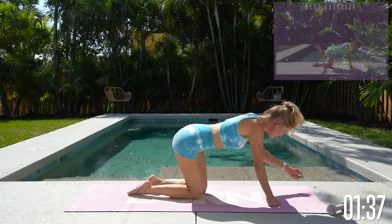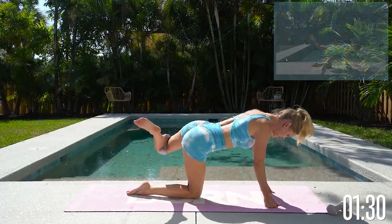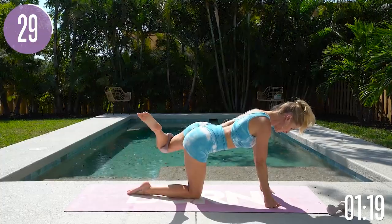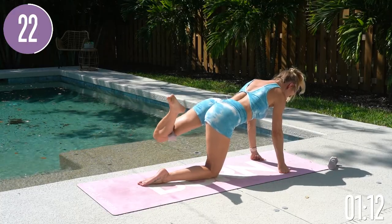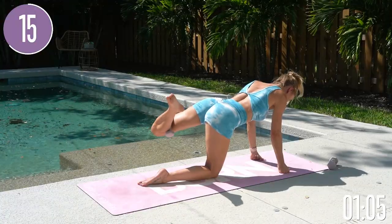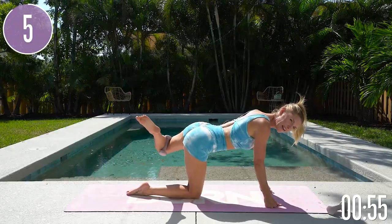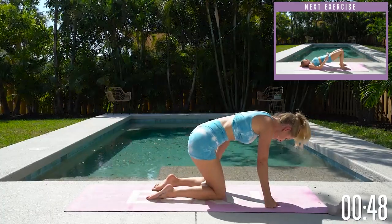We're gonna take it into those pulses. Take a nice big breath in, get yourself ready — it's just 40 seconds, you can do anything for 40 seconds. Turn out that leg, squeeze and pulse. Relax the foot and all the tension wants to be right behind your knee — squeeze everything nice and tight. Press down into your fingertips, lifting up through your chest. Both hips facing down towards the ground, tiny little pulses. Really work the inner thigh by turning out your leg more — the more you turn out that leg, bring that knee up to the sky, the more you're gonna feel it. Breathe, three and two and one and release.